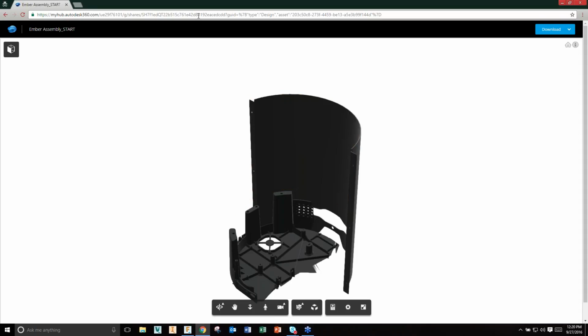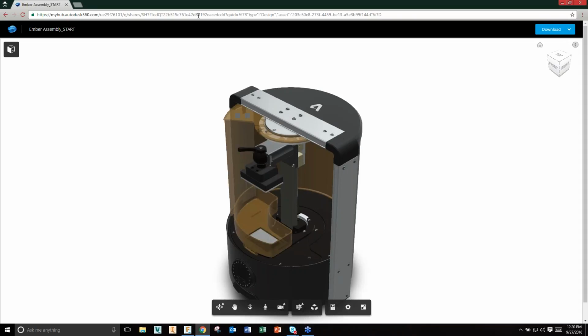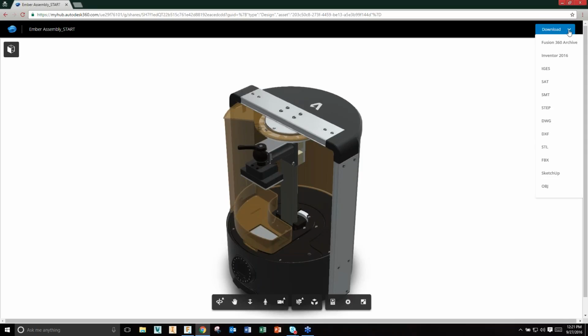This could be a workflow where you need to share data with someone externally. It could be a vendor, it could be a customer, it could even be just someone else within the organization that you haven't invited into the project folder. What they're going to see within the browser viewer is not only this dynamic CAD data, they're going to be able to explode the model, they're going to be able to see properties, but more importantly, I've given them the ability to download, and now that user can go choose what download format they need.